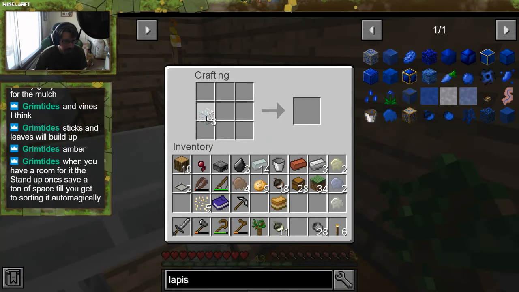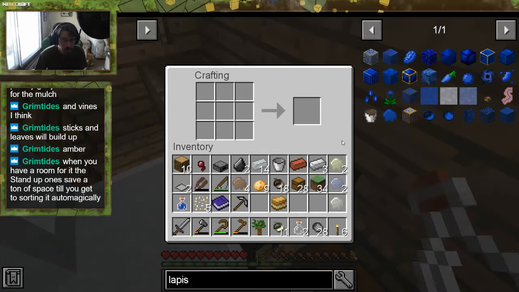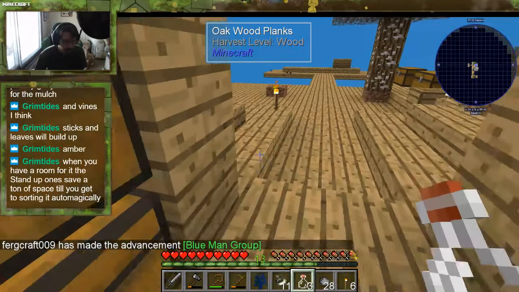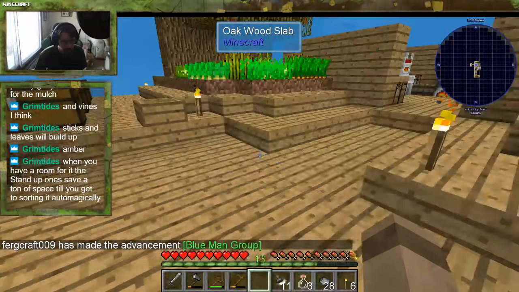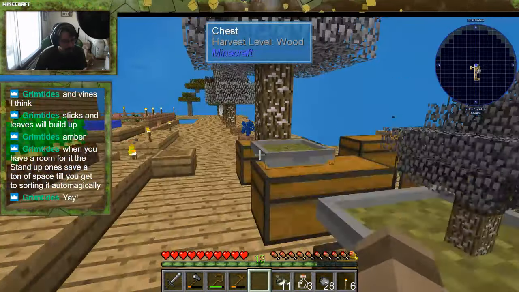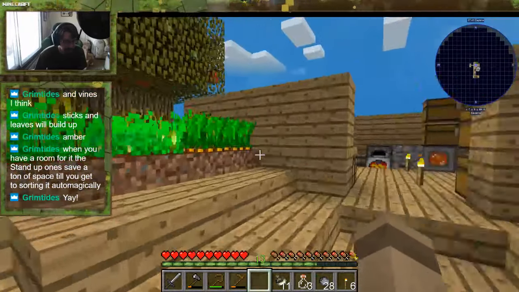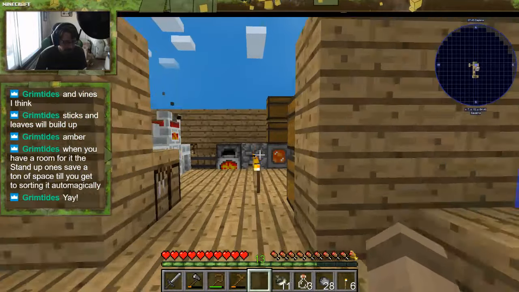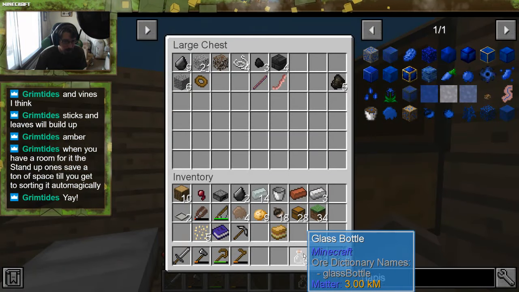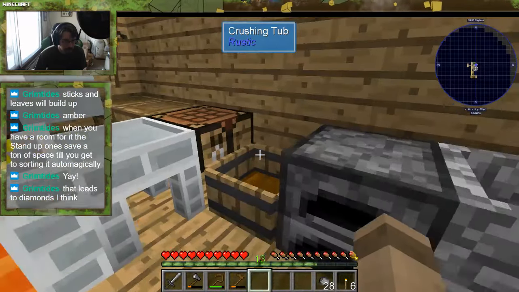Glass, waste like that, but I don't really care. And bam! One lapis sapling. We'll just put them out here. All right. Hey, lapis. All right, I have my sand acorn now. That I don't need anymore. This and whatever there is, and that's 7 ingots.